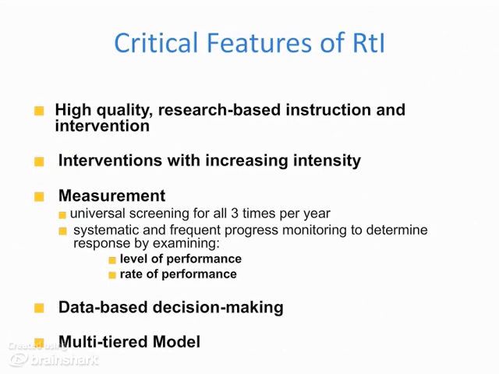We are also determining students' response to intervention in relation to the rate of their learning and their achievement level, especially as it compares to peers. So we want to make sure, are they learning as quickly as their peers? Are they learning as much as their peers? This is where students start to fall between the cracks, particularly when we look at the rate. We will say that a student's making progress, but are they making enough progress?